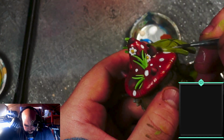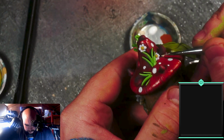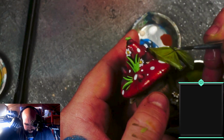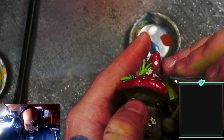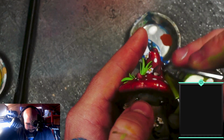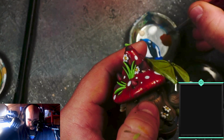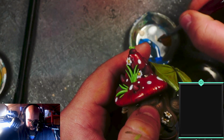We also take this opportunity to paint in the teeny tiny little mushrooms on the top of his mushroom cap. For the stalks of the mushrooms, I couldn't tell you what exact species I was going for. I was going for the white stalk one with the brown top to help it contrast a little bit with the bright red that we've got on the top. I'm no mushroom expert. I know someone who is. I will ask them, I promise.